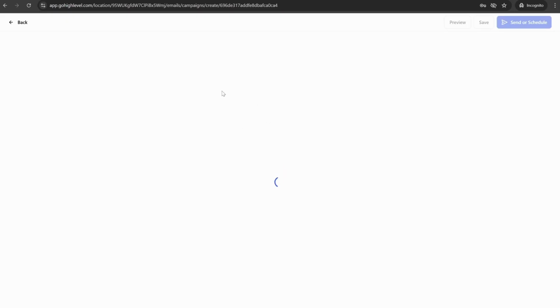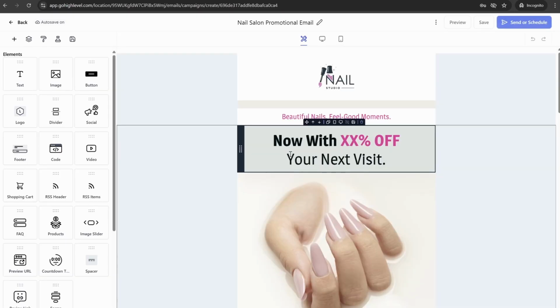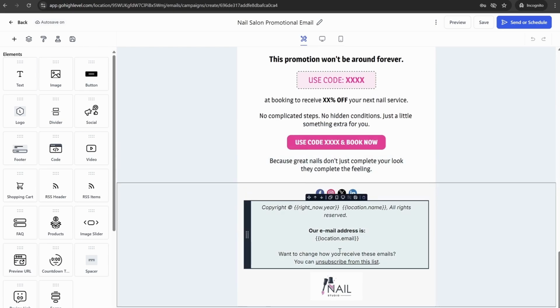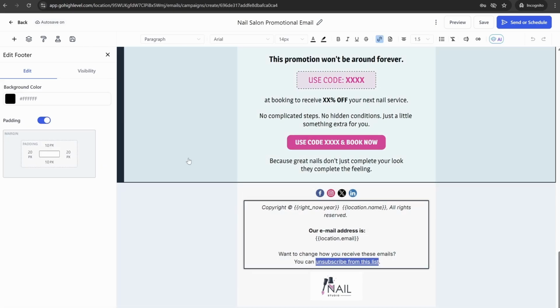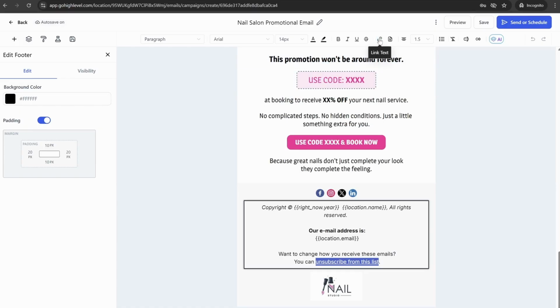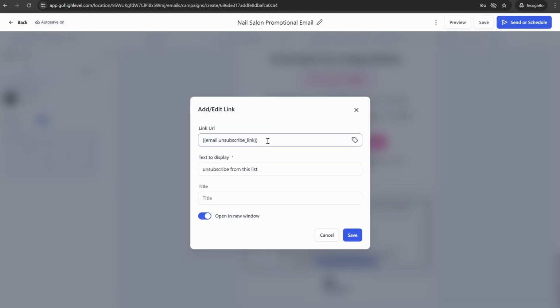templates, for example, what these templates will do is they will make their custom unsubscribe links. So, for example, at the bottom of this, you can see you can unsubscribe from this list by clicking here. The way they do these is they add a link to the text, which is email unsubscribe. This is what you want to be adding.